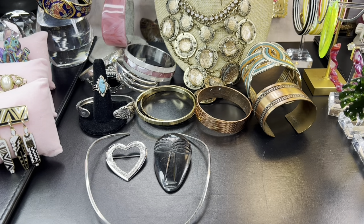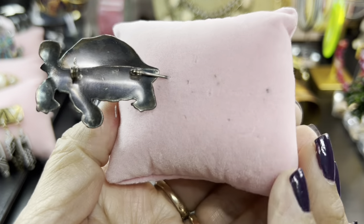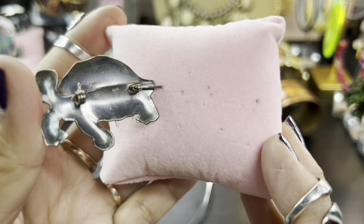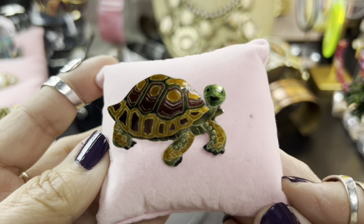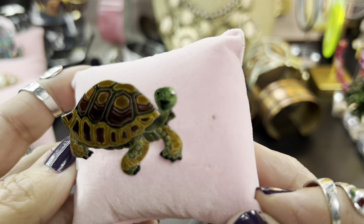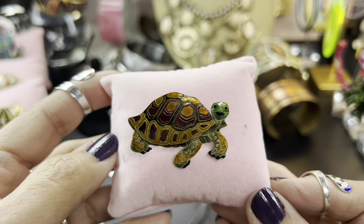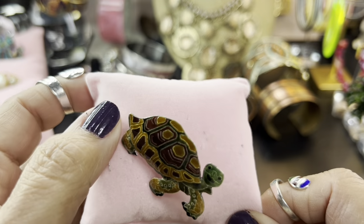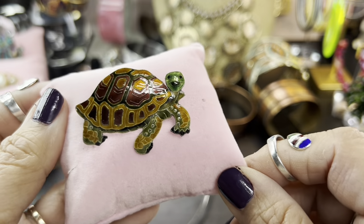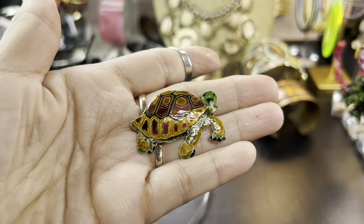First I want to work my way through the brooches. I love this little turtle pin — it's a small brooch, about an inch and a half long. I haven't tested it for sterling but I was more enthralled with this fabulous enamel work. Don't you think that is quite beautiful? Look at that cute face on that turtle — just so pretty. I don't especially love turtles in jewelry but I do love this one, and lately I've been finding a lot of turtles.